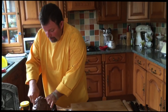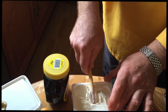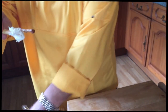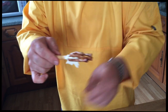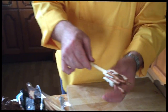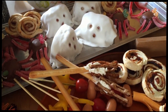breadsticks, dip them in some cream cheese, which I've kept behind, or you can break it, chuck over there. Okay. And then stick twiglets all the way around. And how about that for a little broomstick? I think the children would love making those with you. And it gives them something to do, keeps them quiet if you've got friends over.